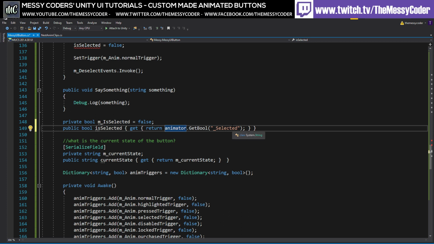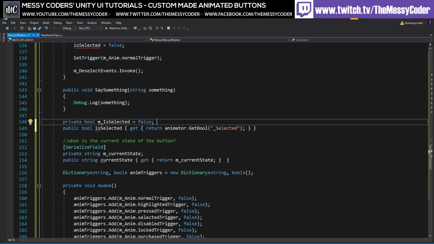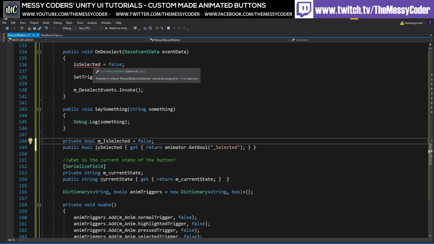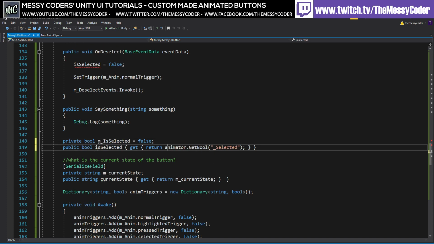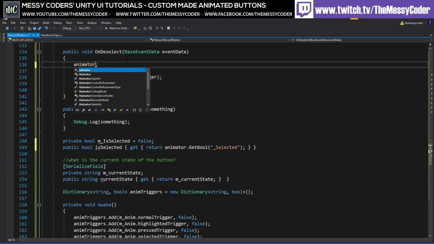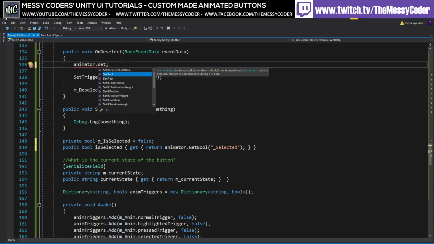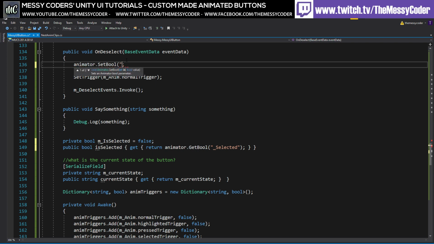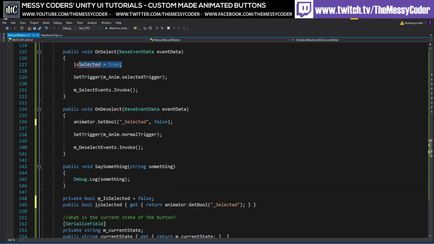Okay, this is going to be very weird indeed. So then here on deselect, we want to set the value. So animator set bool, and our bool ID is going to be, because we know the name of it, underscore selected, false the value, and on here the true one is going to be true.